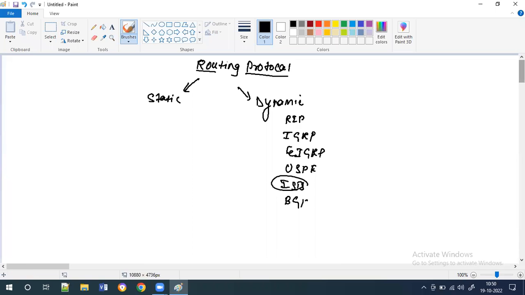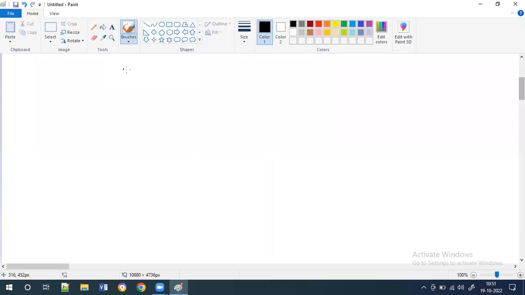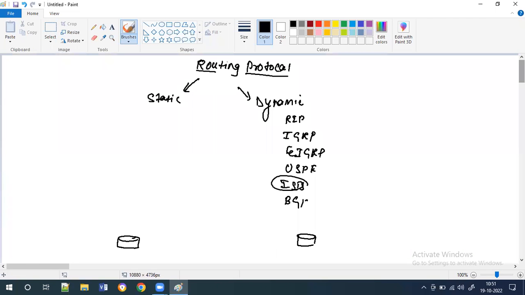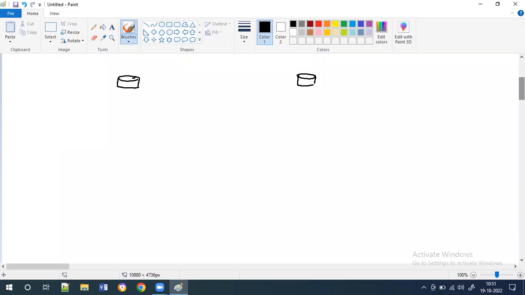If you come to the last class and see the diagram, we have made this diagram. So we had a router, then one router here, and one more router here, and these are connected like this, right?